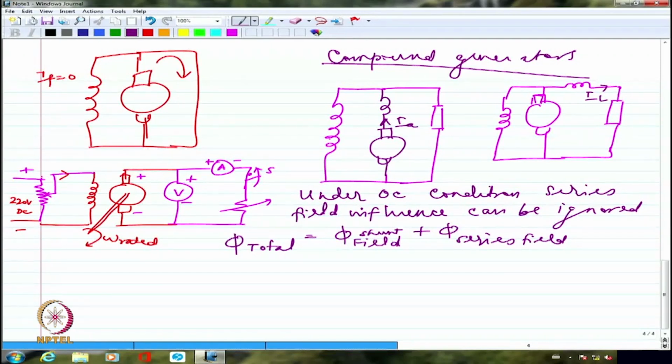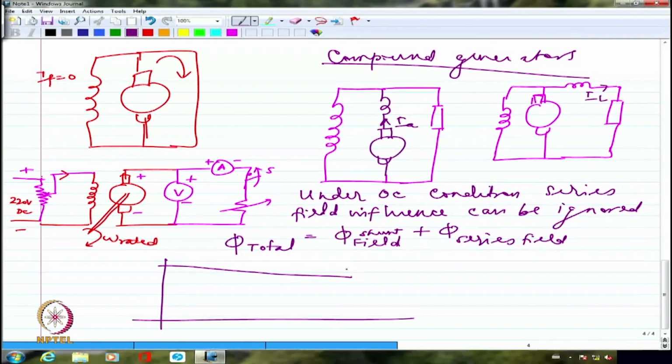What we drew as the external characteristics for the separately excited generator, for example, we said that we will have a drop like this. If the generator had been ideal, I would have had constant voltage. But it is not really ideal, because of which I'm going to have a drop in the terminal voltage. And this drop we said is roughly the IaRa drop. Of course, there will be some armature reaction drop, which currently I am not considering. I am only looking at the IaRa drop.